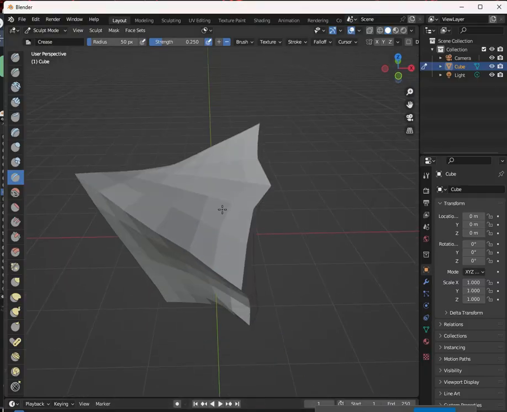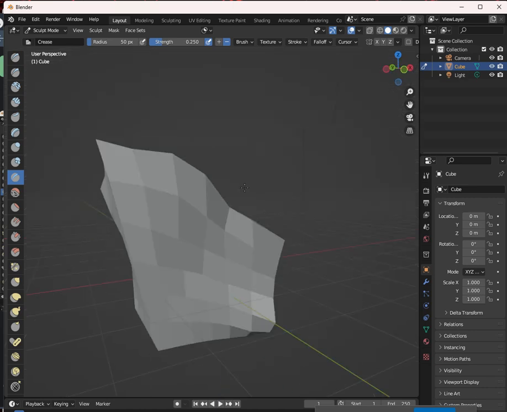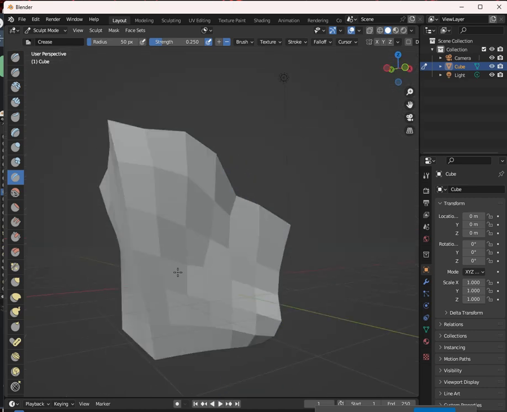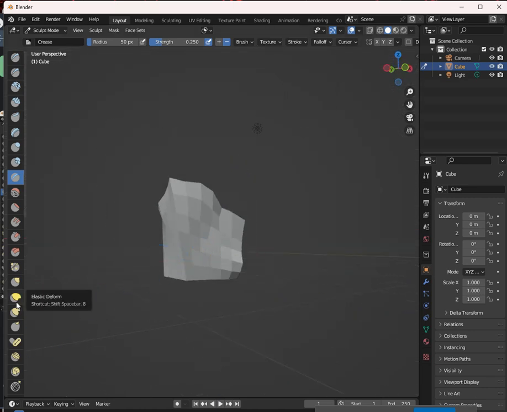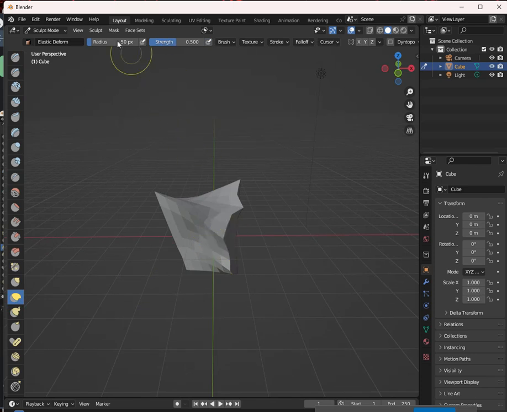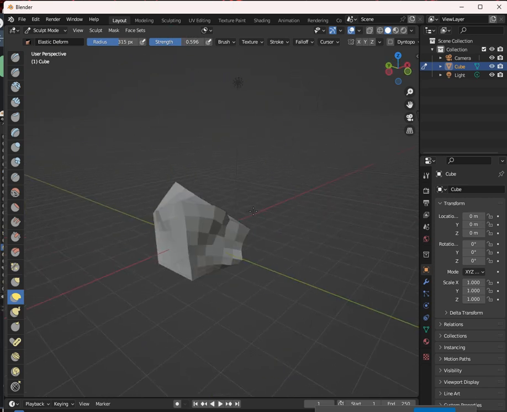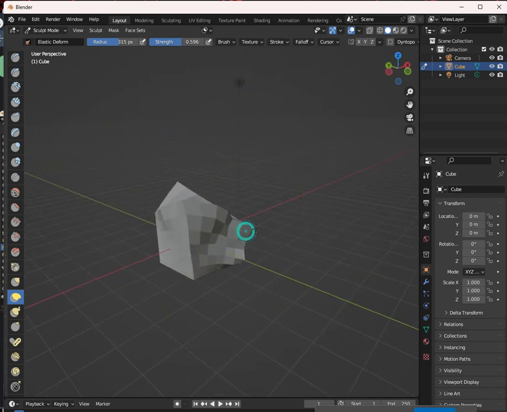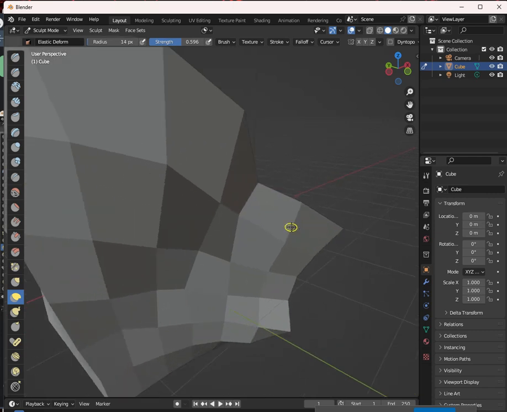Can you see crease will not really show because you still need more information. But for things like maybe elastic deform, all I have to do is increase the radius. You see the strength too of how it affects your object is also important. Look at how big the radius is. This elastic deform, if I drag here, everything will go because it's large. Let's drop it from 315 to 38. But if you zoom in, can you see 38? Look how 38 is doing.